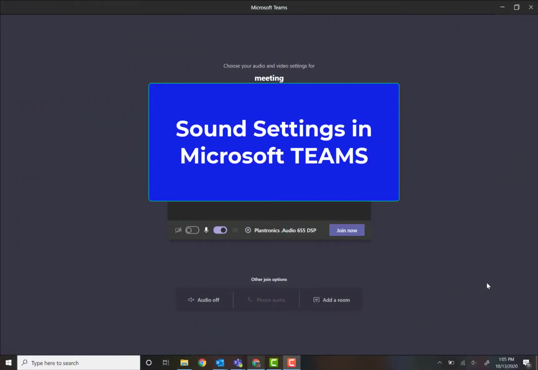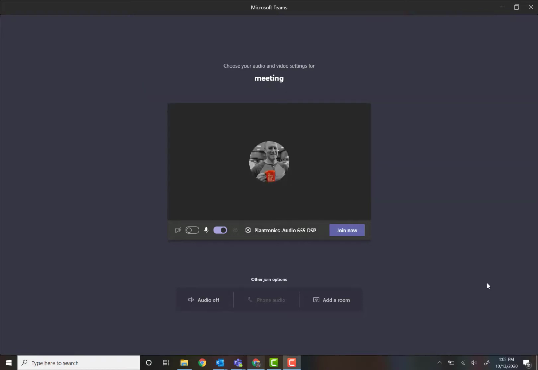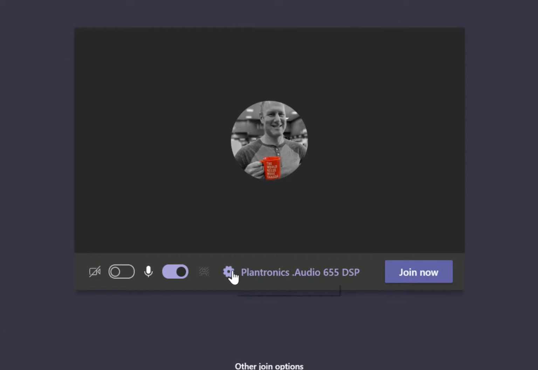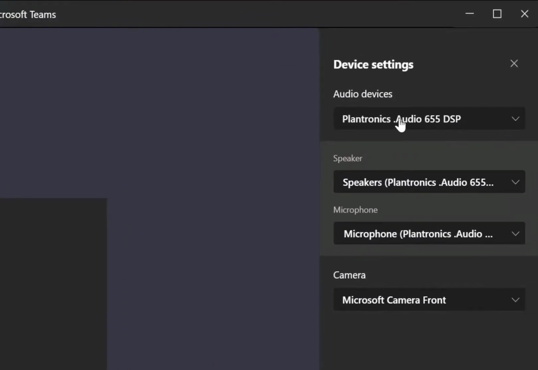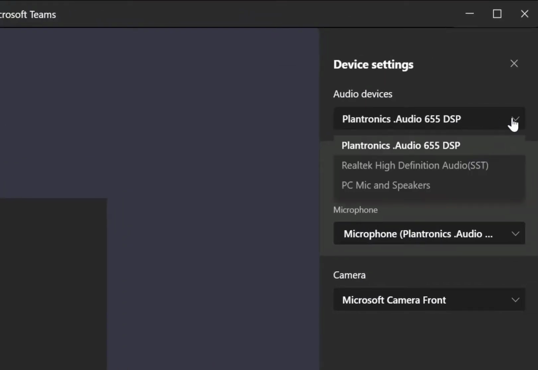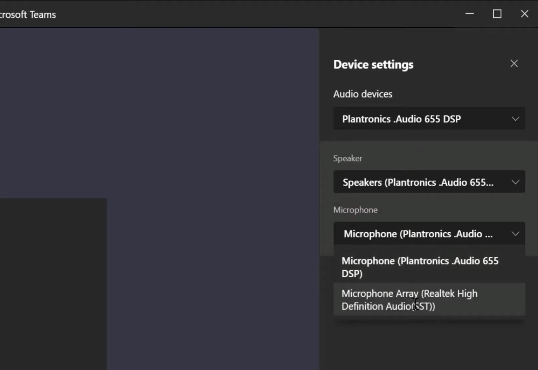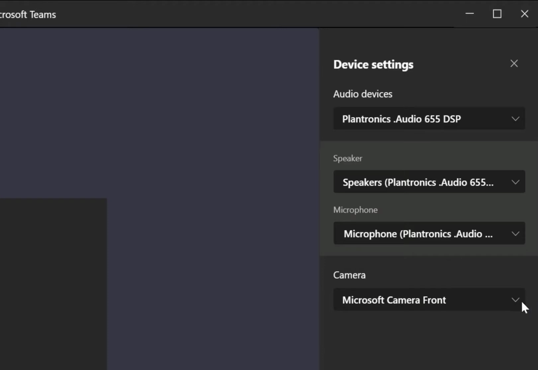Now let's get really specific. I'm going to start first with checking audio in my Teams meetings. So before we even go into the meeting, I can go to this little gear cog here, and when I click there, that takes me to my device settings. So here you can see all my settings. So there's the audio device, so I can choose which one I'm using. So once again, there's my big headphones, my dollar store headphones, and then I just have the PC mic headphones as well. With the other microphone, I can go in, and there's the two options that I have there. And then of course, just in case, as a bonus, there's your camera feature. I only have one camera, but that's how you can change your sound settings.